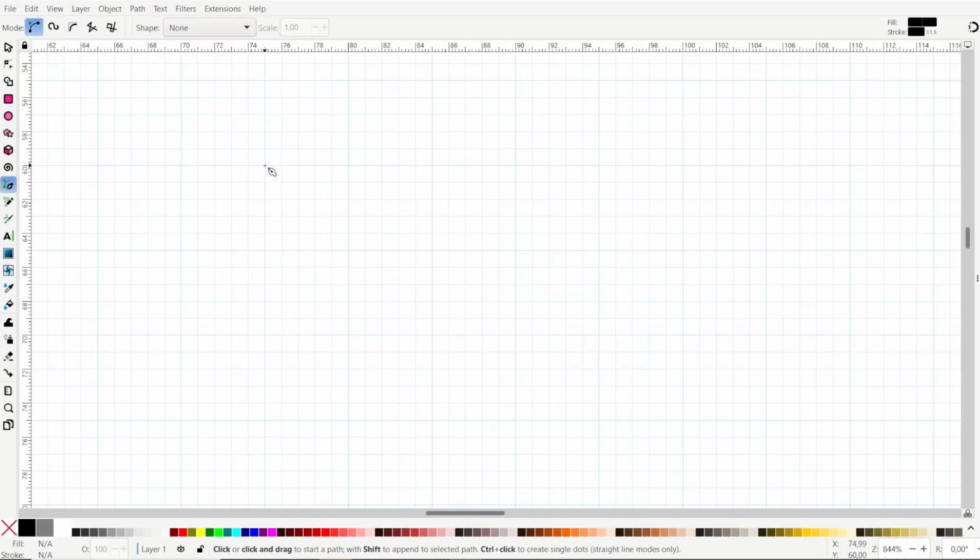So I click here, then I press and hold Ctrl and I go down. For example, I click here. Now without Ctrl I click and hold the left mouse button here. It will let us create a rounded line. So for example, it will look like that. And now when you finish this line, you can click here.